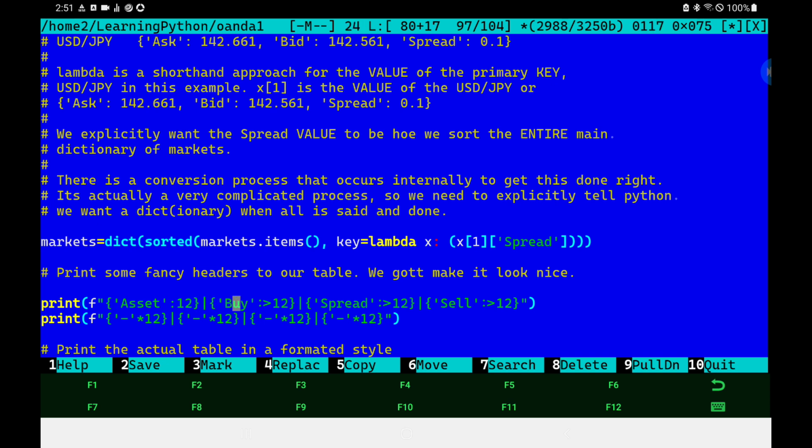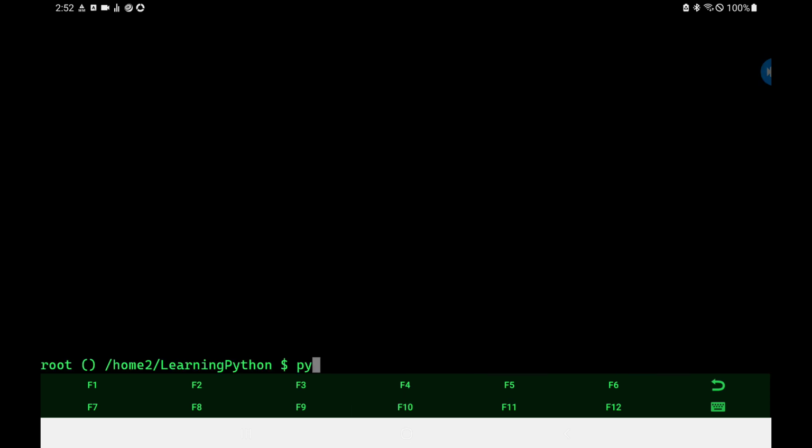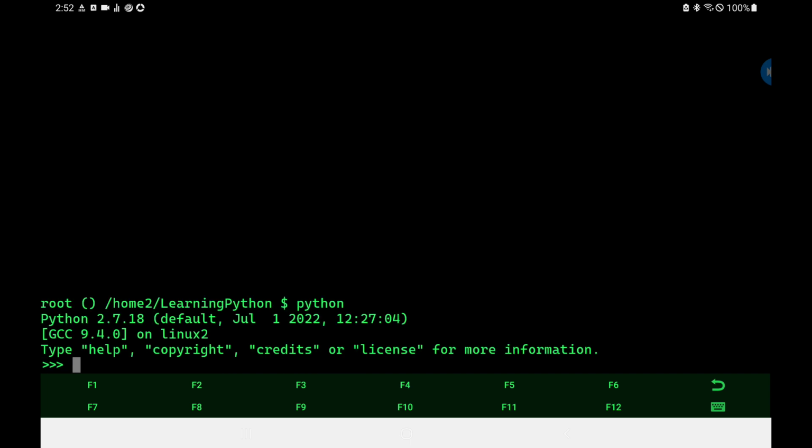Here, same thing, print the word buy, but we want it on the right-hand side of these 12 characters. Again, just like a column in a spreadsheet. So basically what we are creating is the look of an on-screen spreadsheet. And this is going to be a little weird because we want Python to print a dash that is 12 characters long. Let's actually go into the interactive editor and see what that looks like, because it's quite interesting.